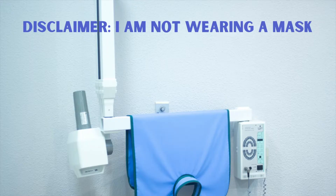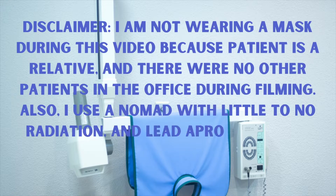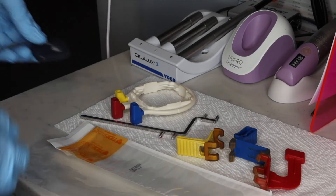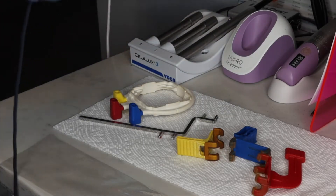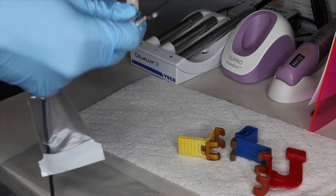I'm going to give you all some quick tips and actually show you me doing it on a patient, so I don't want to spend a lot of time rambling. First thing first: the obvious — go ahead and have everything out that you're going to need. That means the ring devices — posterior, anterior, and bite wing bite tabs — along with the sensor and a protective sleeve. My setup usually looks something like this: pretty simple, straight to the point.